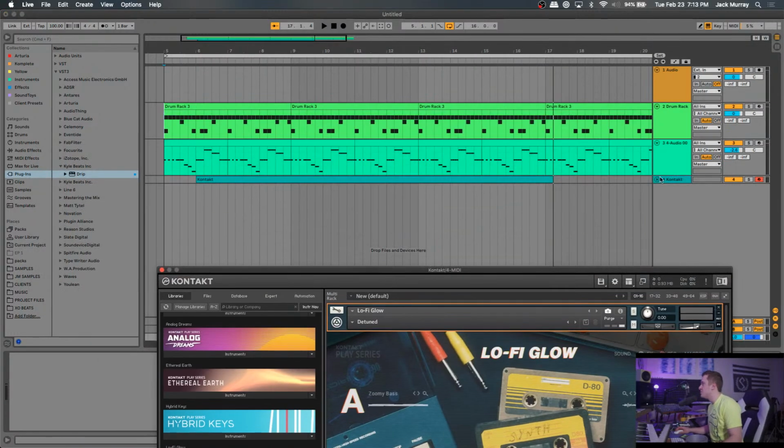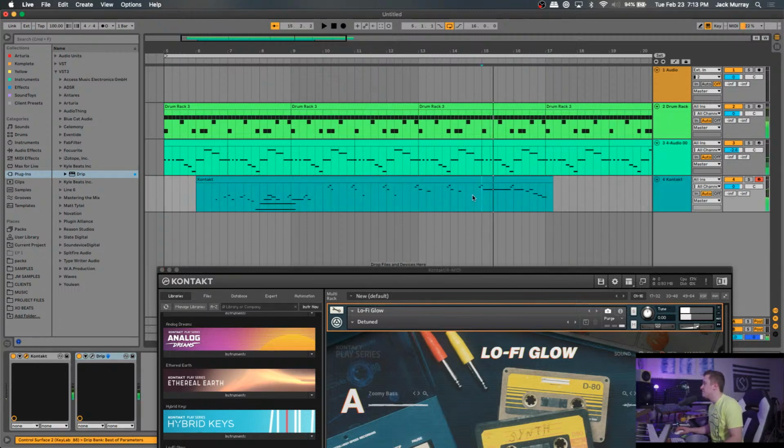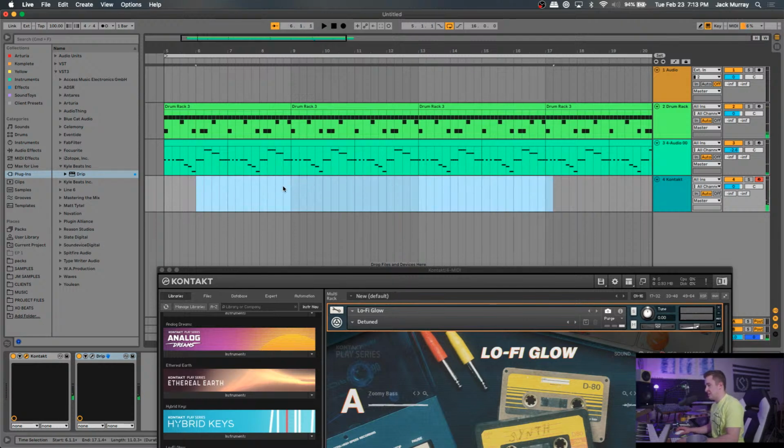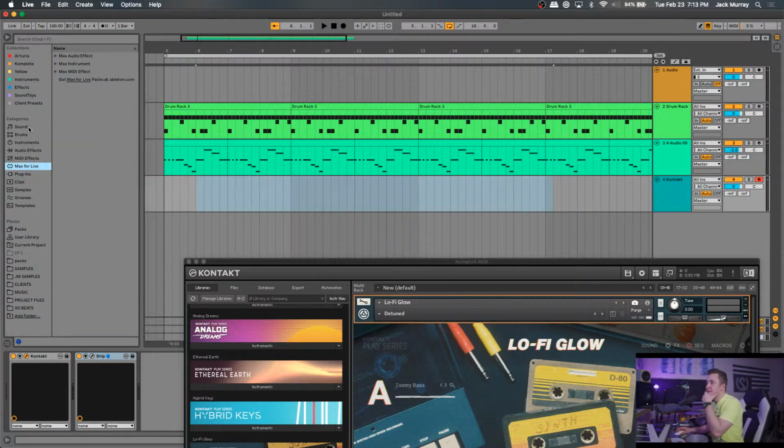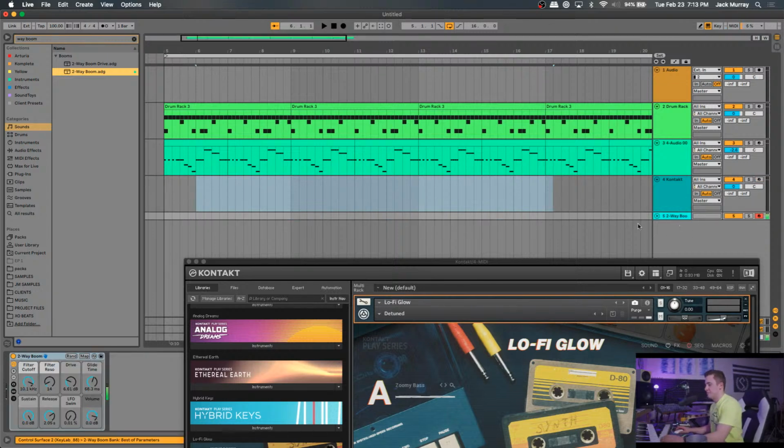All right, so I don't know what I'm doing with this device. I'm just kind of trying to come up with something. I think actually I should start with the bass because that's going to help everything tie back together. So one of my favorite things in Ableton for bass sounds is what I would call, well, I wouldn't call it this, but it's called two-way boom. It's pretty cool. Aggressive to start off with, but turn down the release.